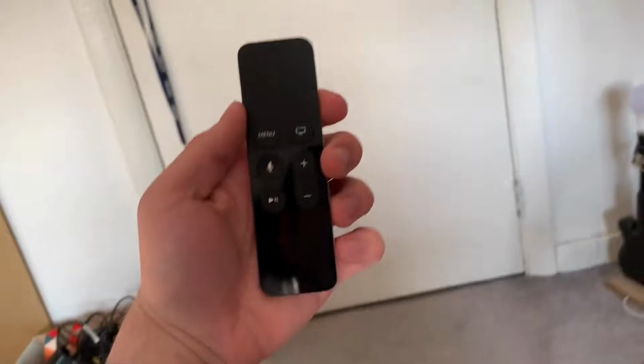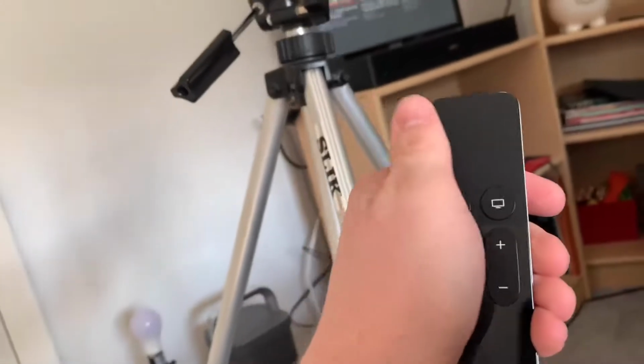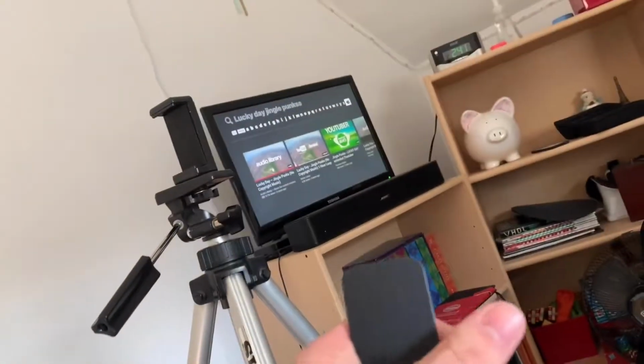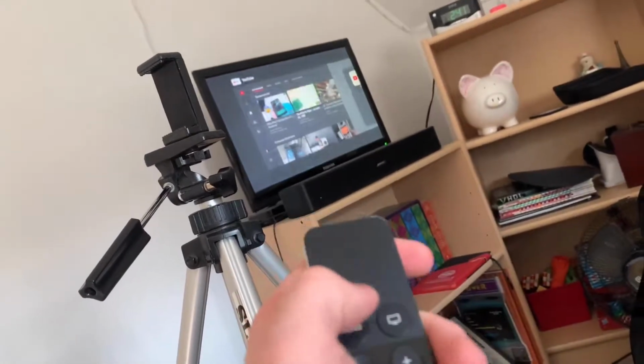Also, I love Apple. But come on, this is a dopey design. You could be sitting on the remote like this. That has actually happened to me. And look how easy it is to do stuff. The buttons are so easy to press that, yeah.